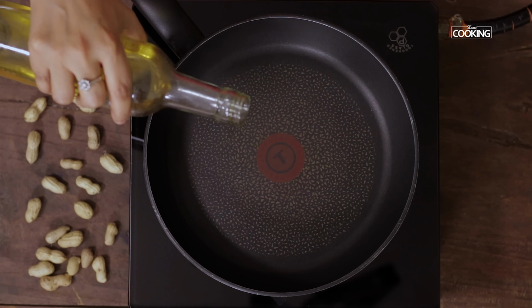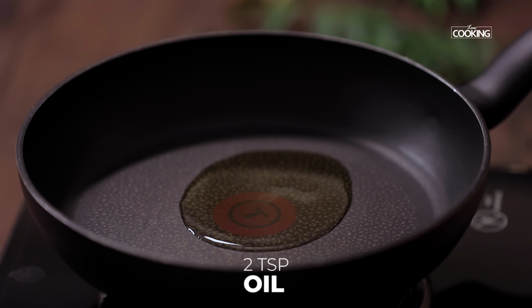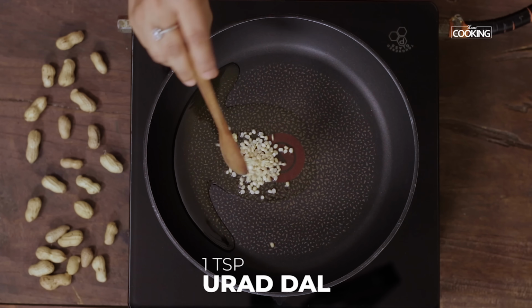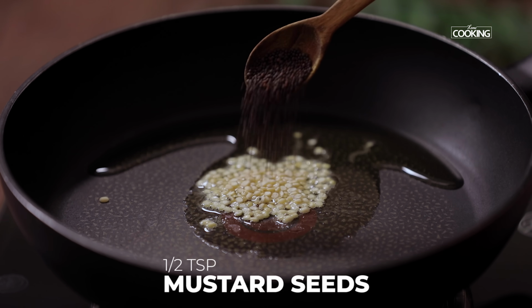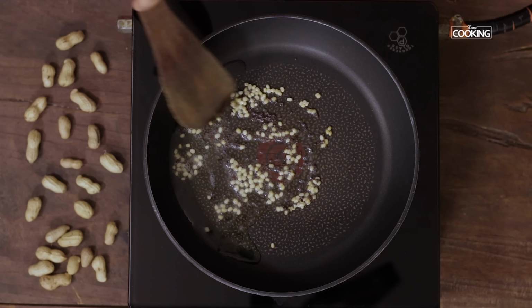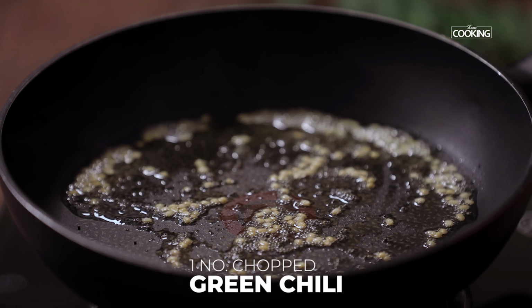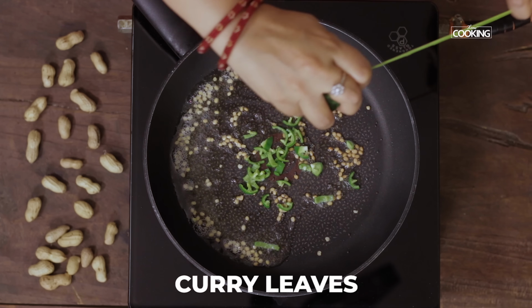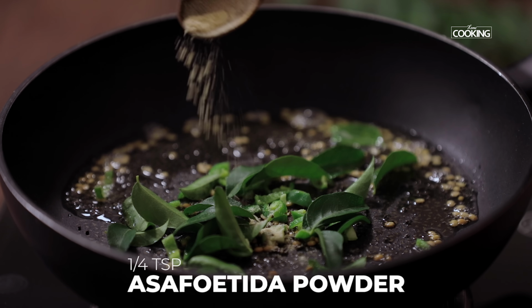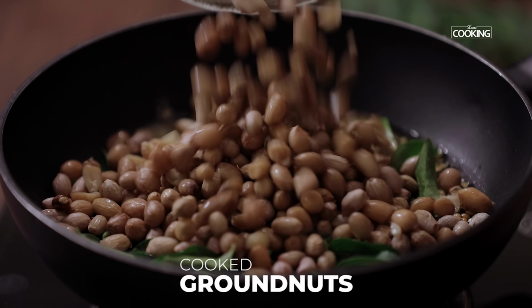Next, I'm going to temper the boiled groundnuts. For this, take a pan, add 2 teaspoons of oil. To this, add 1 teaspoon of Urad Dal, half teaspoon mustard seeds. Once the mustard seeds start splattering, add the chopped green chilli. Add a few curry leaves. Add 1/4 teaspoon Asafoetida Powder. To this, add the cooked groundnuts.